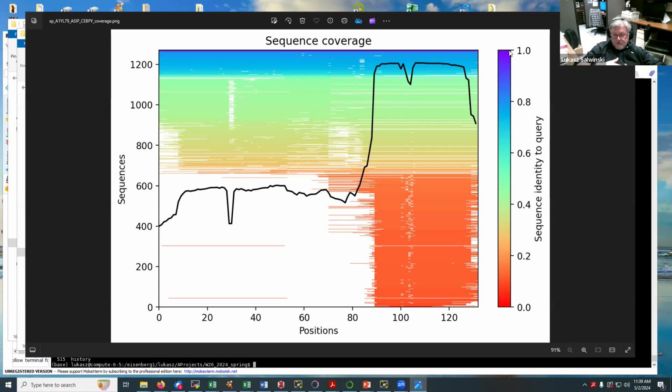The more similar the sequences, the higher up they are plotted, and the color scale corresponds to sequence identity. Things at the top are very close in sequence, and things going down vary. As you can see here, a region has close to 1200 sequences aligned, and then we've got another block with fewer sequences.